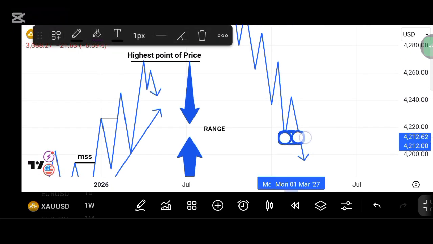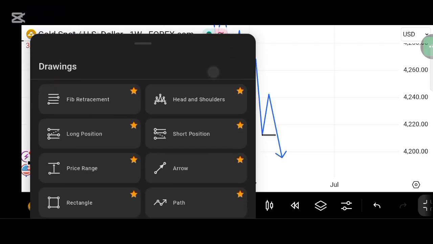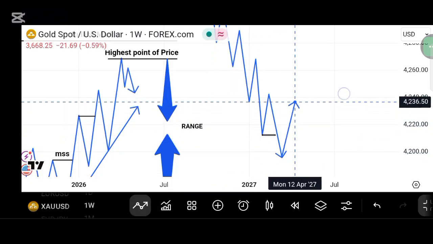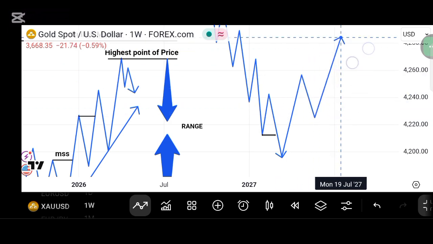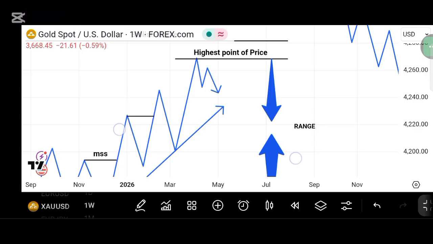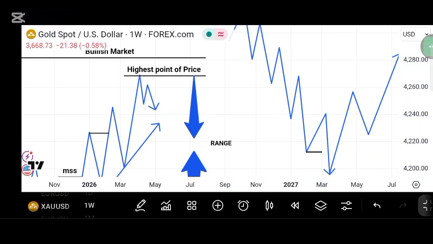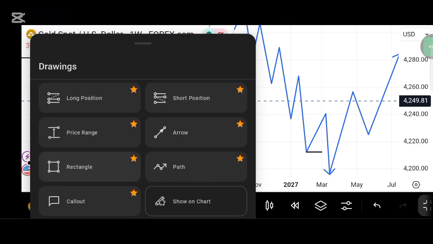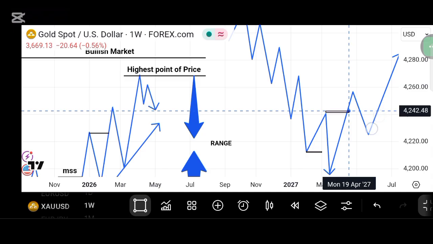Now a shift in market structure will be where price is going to trade above the last high that was formed, giving you a signal that price might want to continue bullish. So if you see now, this is it here. This is now a shift in market structure because price is not creating lower lows again. Instead, it has created a low higher than the previous one, which is telling you that price is about to move bullish. This is now the market structure shift, just like it happened here.